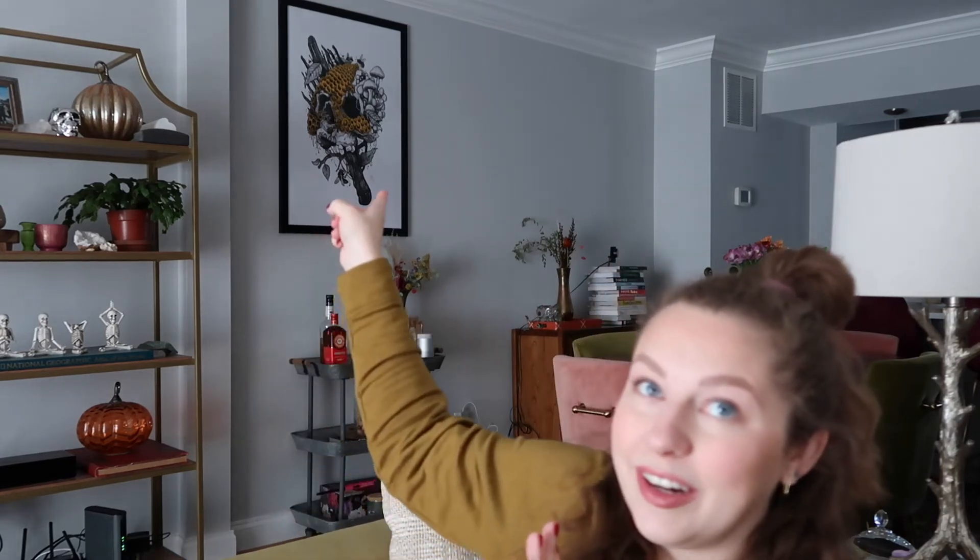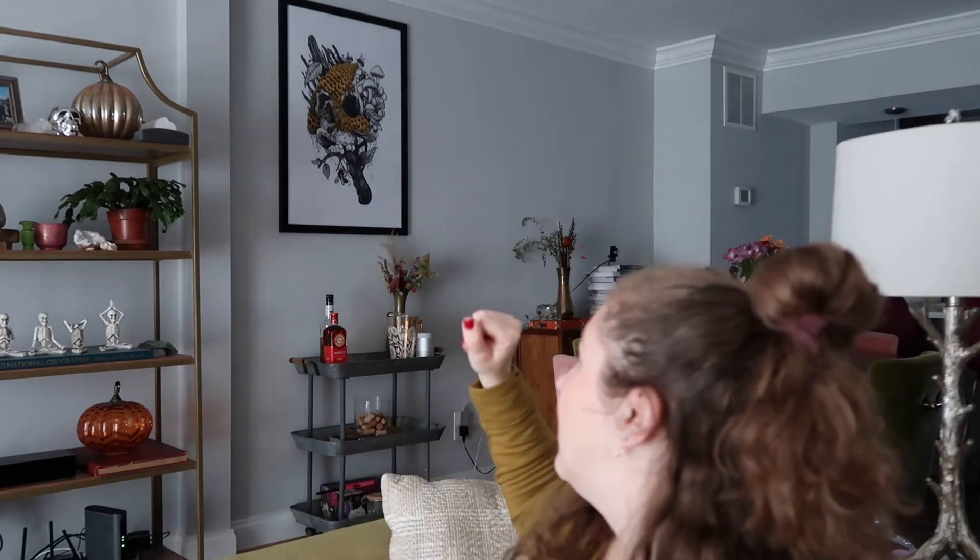I also have another print we just got — it's behind me here. This print is from a different artist at the Comic Con as well, and I'll also link to his stuff. His work is a little less interpretations of pop culture things and more like spooky-ooky with lots of skulls. There are some pop culture interpretations, but I really liked his skull work. This one has bumblebees, some honeycomb, and mushrooms. I really love that.